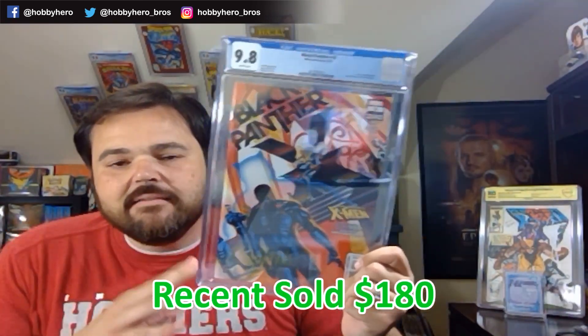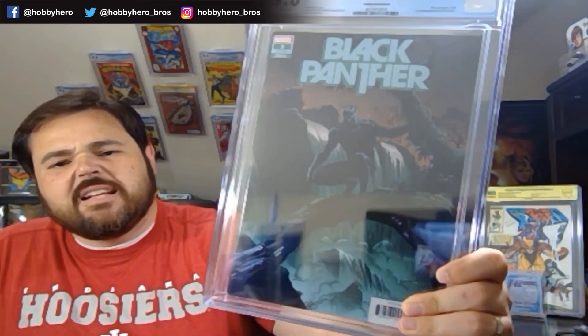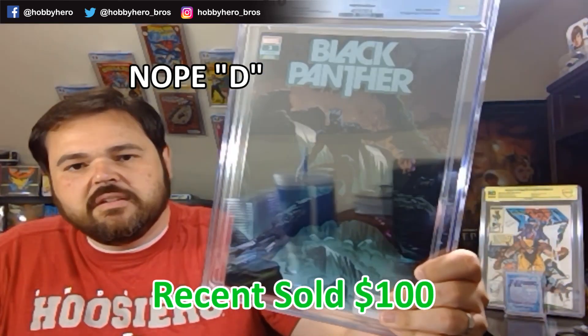Next one — Black Panther 3. I'll be the first one to tell you I was not a huge fan of this book, still not a huge fan, but this book sells for a ton and has held value. I came across a ton of copies when it first came out, through mystery boxes or local stores that still had them on shelves. These got to almost $300 in a 9.8 — I think $270-$280 — and they've cooled off a little bit but are still holding very strong for a book that came out three months ago. I've got a couple of these in this submission. There's also a cover B — you don't see a ton of those. Got this one off the shelf; it's worth a little less than cover A but still a pretty big premium for a brand new book.